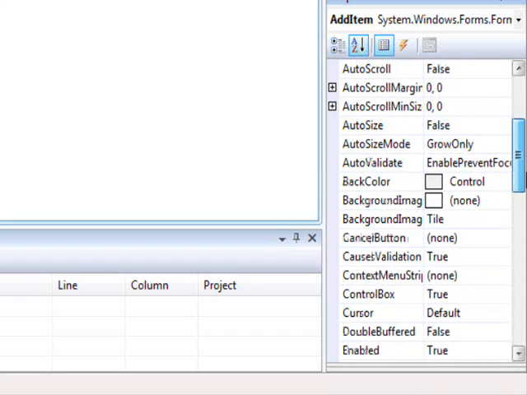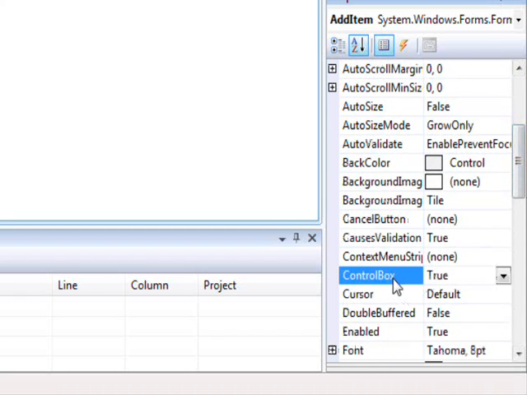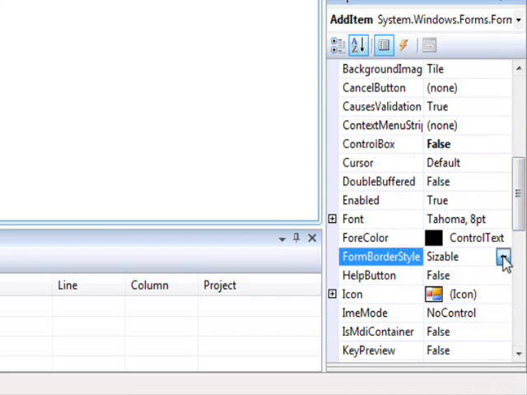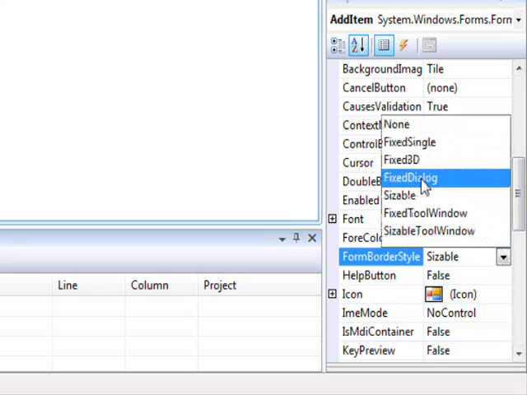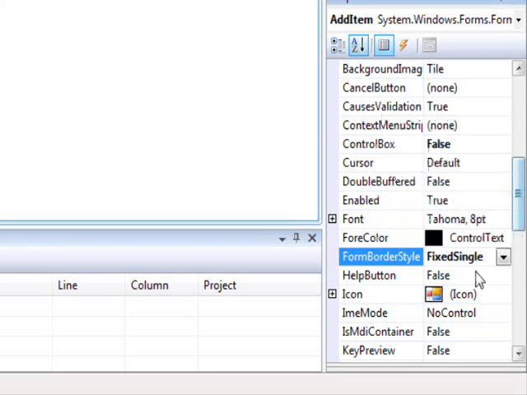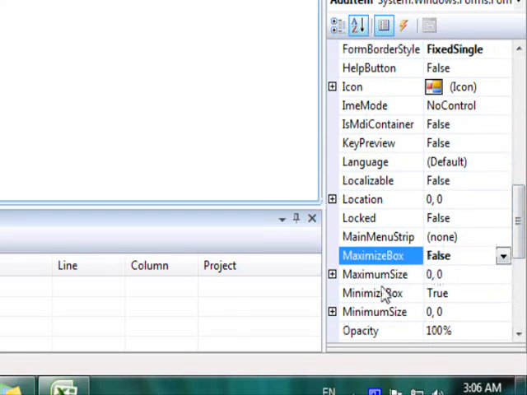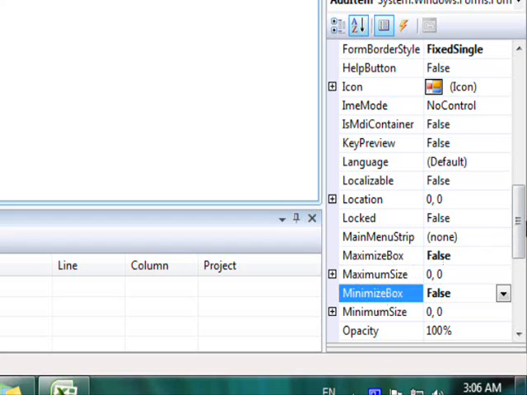I'm gonna make sure, where's that? There should be no control box. The form border style is fixed single. I don't want the form to change size. Okay. I don't want to have maximize box or minimize box.